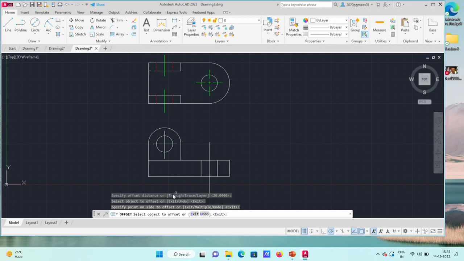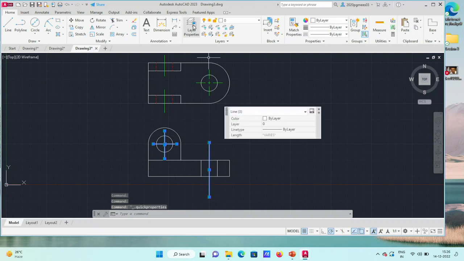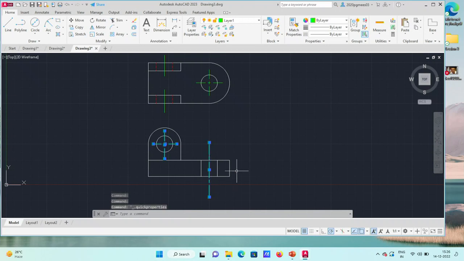Next, again select the line for the chain dotted and the dotted one. We require these 4 lines, these 3 lines are chain dotted, okay, go to the layer. This is the chain dotted, come out.